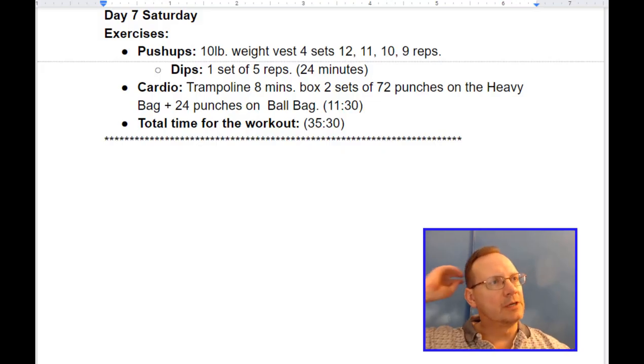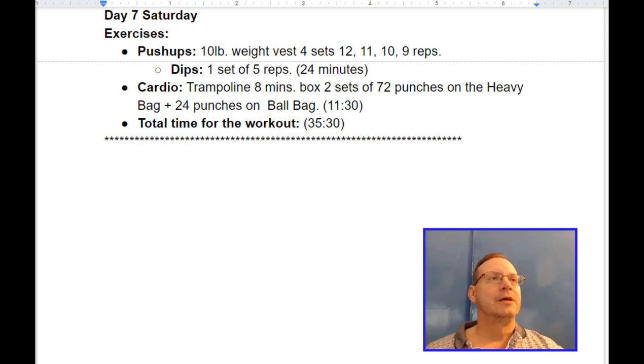Here's my workout routine for the second week of losing weight and getting healthier. In the second week, the biggest change I made was I just added a set to my body weight exercise routines. So instead of doing 3 sets, I did 4 sets. That was the biggest change that I made.